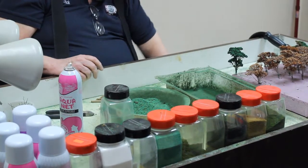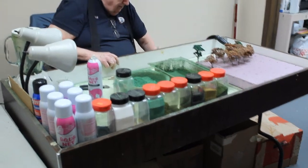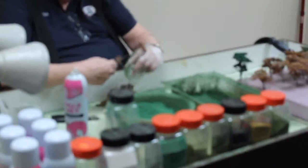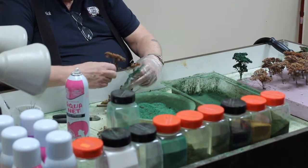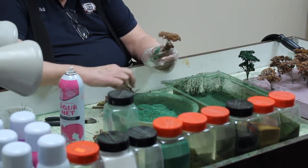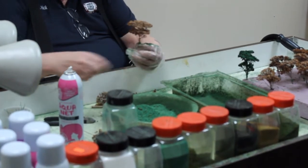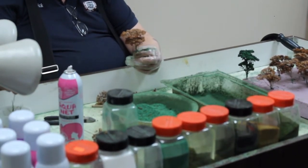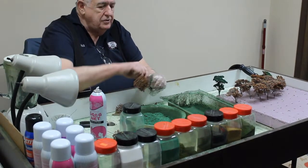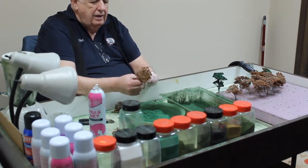I'll make a couple more here to show you. I cut the stems off these just to fit them in a box easier. What kind of plant's that? Sedum. That's sedum. Red sedum. So keep on forgetting that.